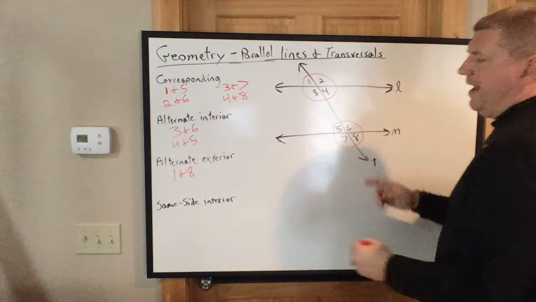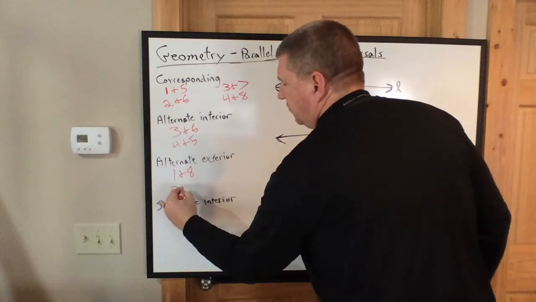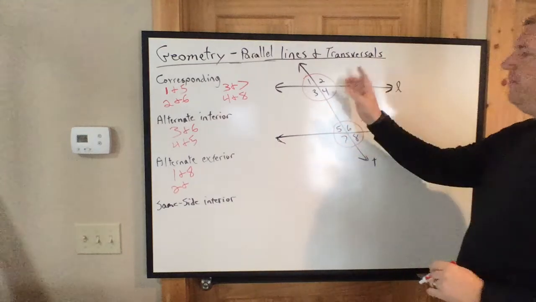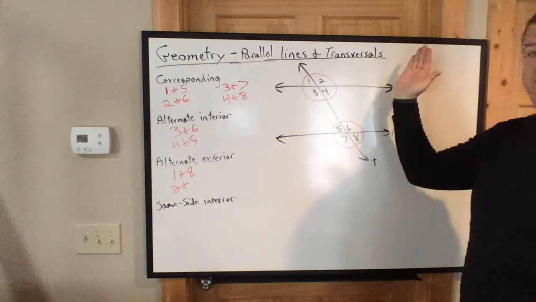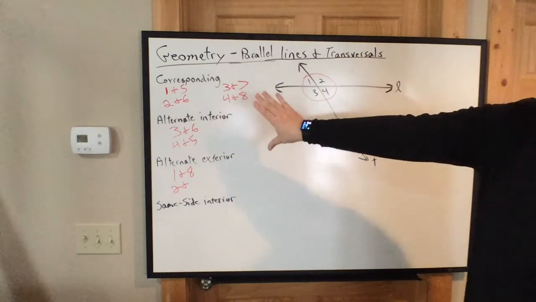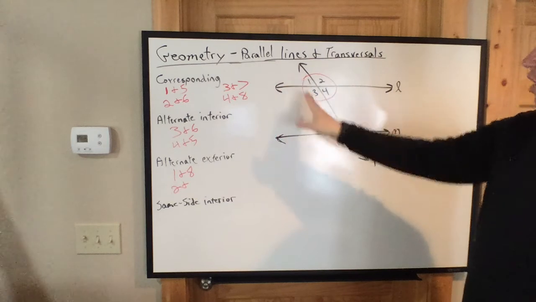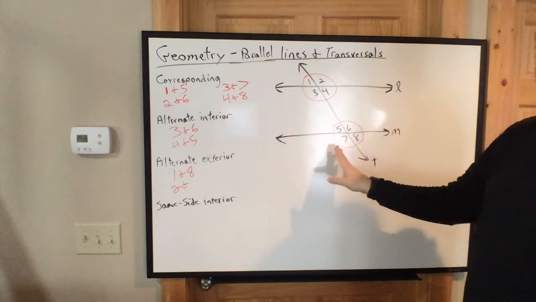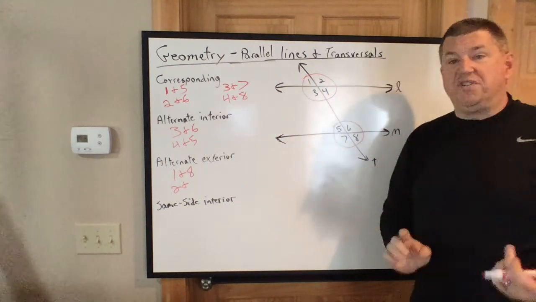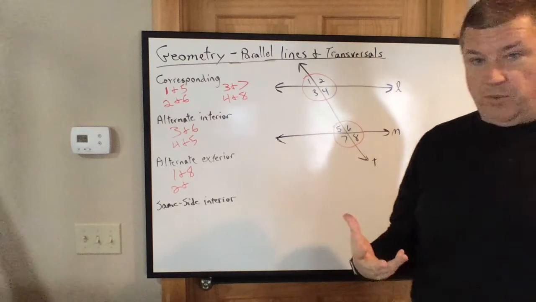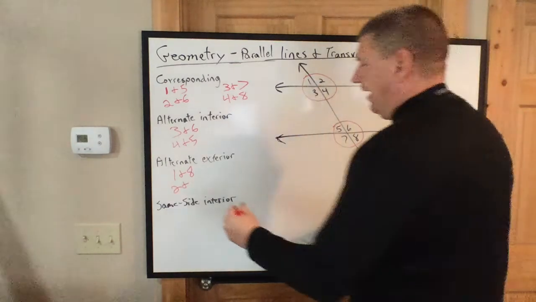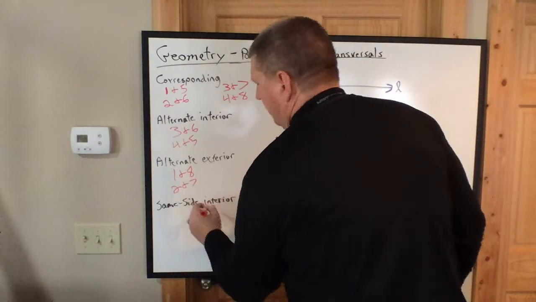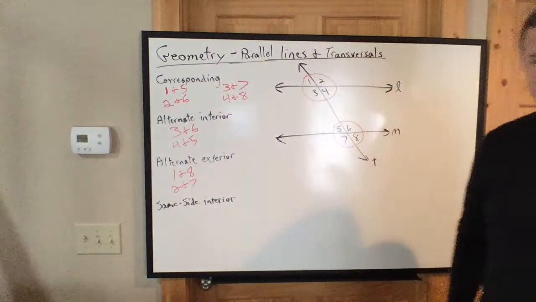So as we look at angle 2, and I need to find the alternate exterior angle for that one, I'm on the right-hand side of the transversal. I need to flop to the left-hand side of the transversal. I have angle 1 and angle 7. With angle 1 and angle 7, which one's not in the same cluster? In other words, it's in a different cluster. That would be angle number 7. So that would be my alternate exterior angles.